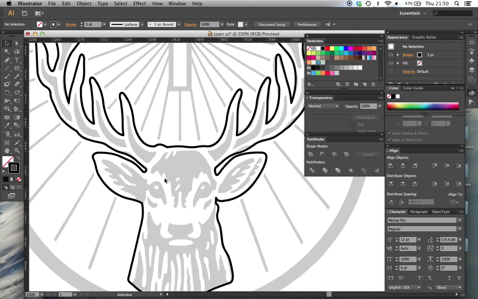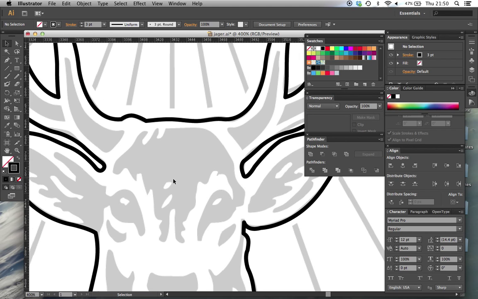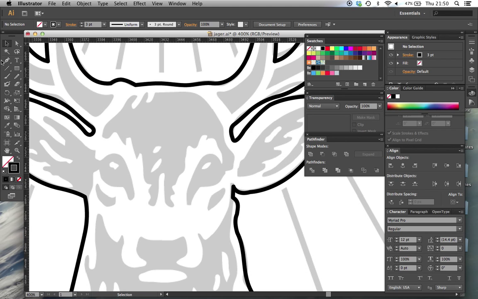Now with these bits, it depends on what you're after really. I mean, you could use the pen tool and start very slowly coming around here, but I would be tempted for this, if you've got a Wacom, your life will be made a lot easier with something like the brush tool.